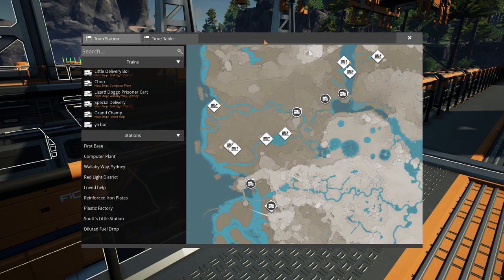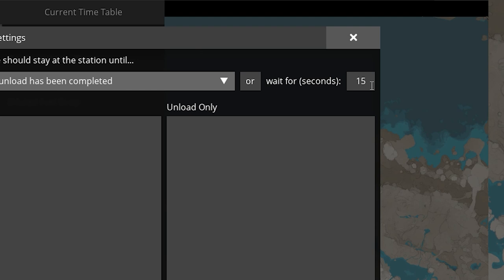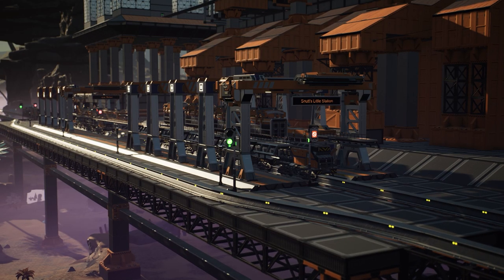There's also been an update in how the timetables work. You can now create some basic logic for what your train should do when it stops at any given station. So you might have a train only stop for a limited amount of time or wait until it's fully loaded, and you can also control what resources it should load or unload. This can aid in managing congestion on your train lines.